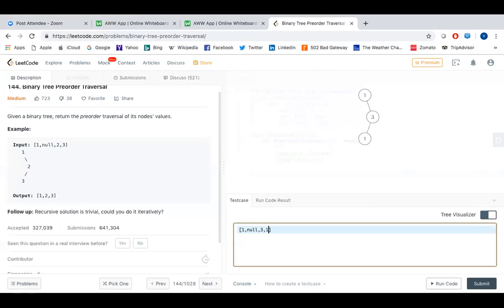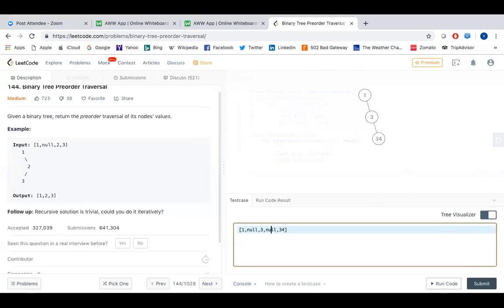See here, after 3, whether you input null or don't put null, it doesn't make any difference. But assume I want to insert something at the right hand side. Then I need to put null here so that the left child of 3 is null, and then insert something, 34. It inserted 34 towards the right. But if you don't put null, it inserts 34 at the left hand side. Since the tree visualizer is here, we can check through that.